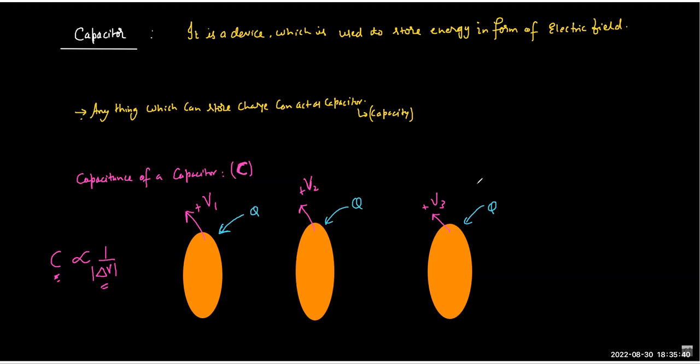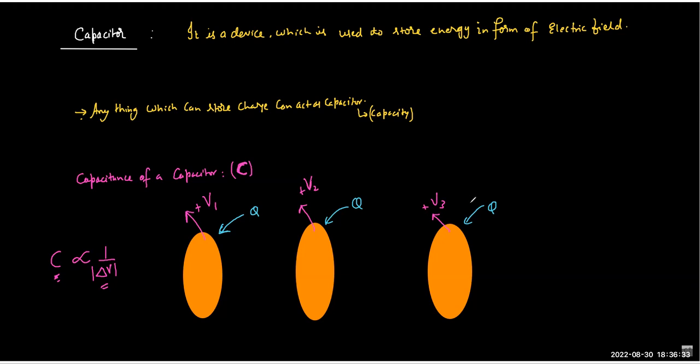Let's say I want to raise every conductor's potential by 1 volt. Let's say it's time for breakfast and everyone is eligible to take as many slices of bread as possible. After breakfast there's a drill, so you are supposed to be ready. Someone takes just 4 slices and is stuffed, you take 2, someone takes 3, and a person like me will take 8 or 10 slices. The one who takes the maximum slices, I can say the capacity is more for that person, isn't it?